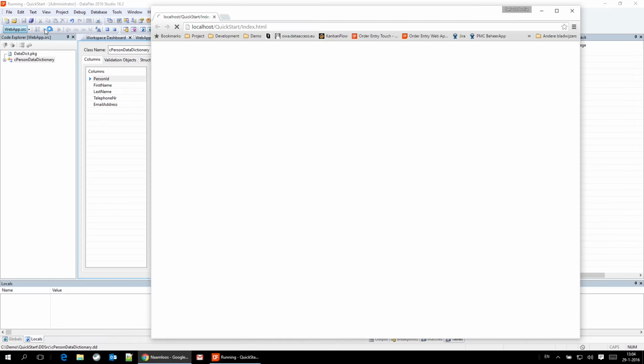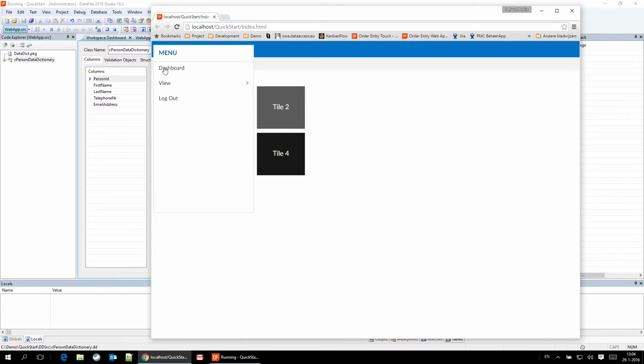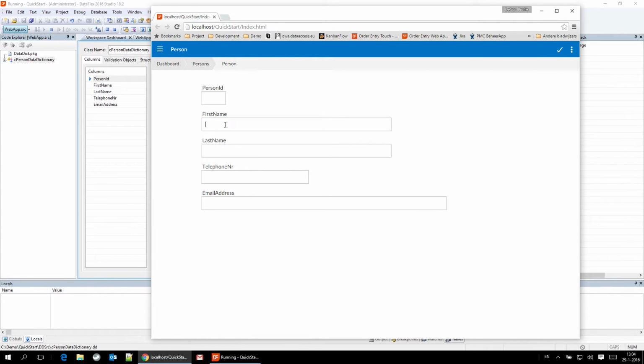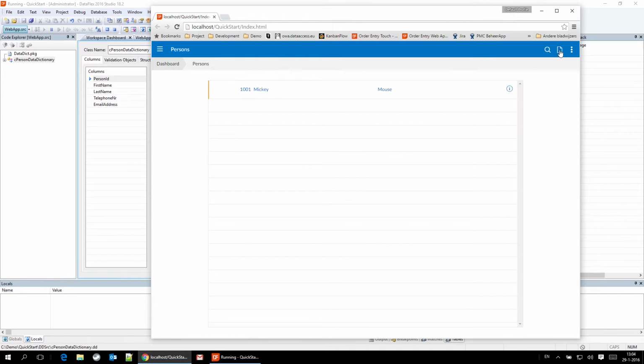Recompile the application, and we go again to the person view. So now if we click here, we can enter something, but we shouldn't enter the ID. The first name should be Mickey, and the last name Mouse, and we can save it by clicking on this button. And now you see we get automatically created a person with number 1001.